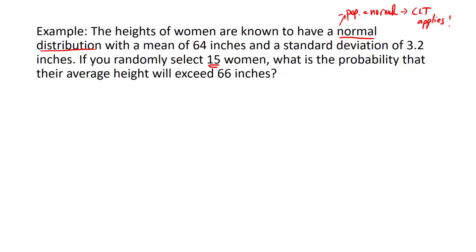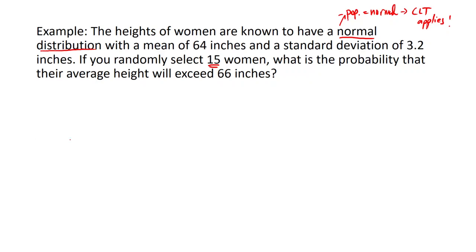You're taking more people, but when you randomly select people, you probably will catch some tall women in that sample. But what are you also going to catch? You're also probably going to catch shorter women in that sample too. And what's going to happen to the tall women when you average them out with the short women? It's going to bring it back towards the average. So let's see. We can figure it out though, and the central limit theorem will help us figure it out.